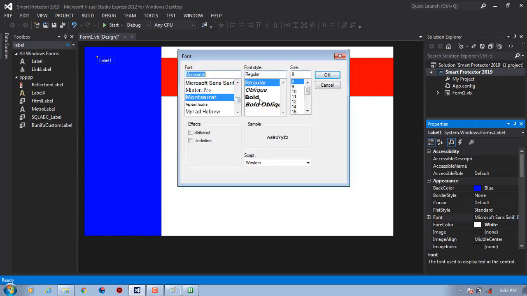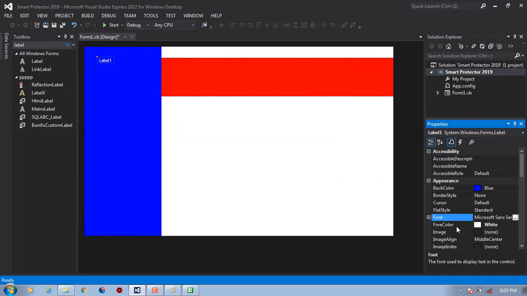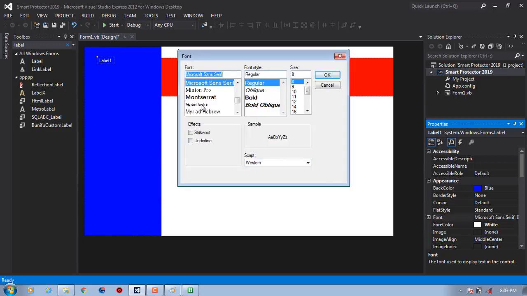Let's see how it looks. I would like to use this font right here, and then I will use the oblique, and instead of the font size, I'll choose 12. And then I say okay. I think I'm getting some error right here, so don't worry, we will use this one, 12.